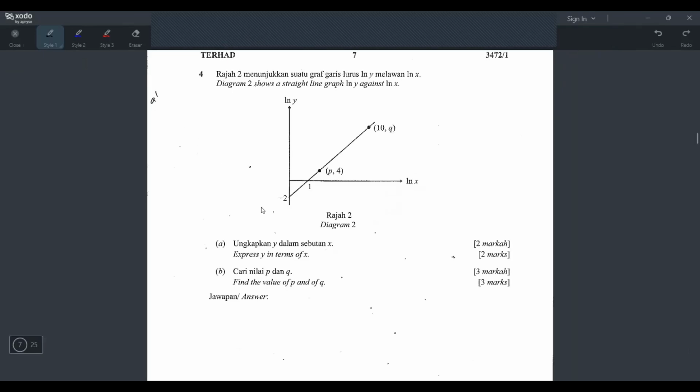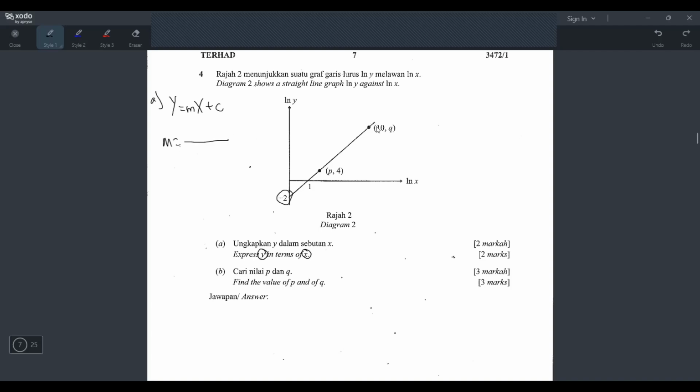So question A, they want to express y in terms of x. Before you express the small y in terms of small x, let's write down the equation in linear form first. Y equals mx plus c. Because this question they never give us the equation, we have to form the equation ourselves. But we have to write capital Y, capital X. And when we find the equation, we always need the gradient, the m, and the c, the y-intercept. So the y-intercept I already know is -2, but the gradient I don't have, so it's time to find the gradient.